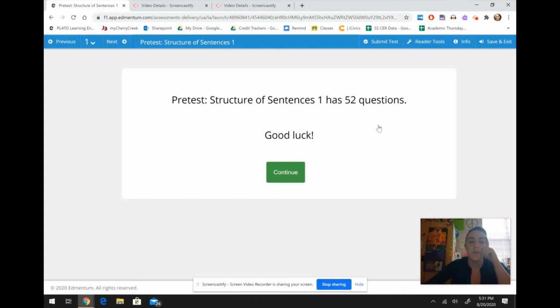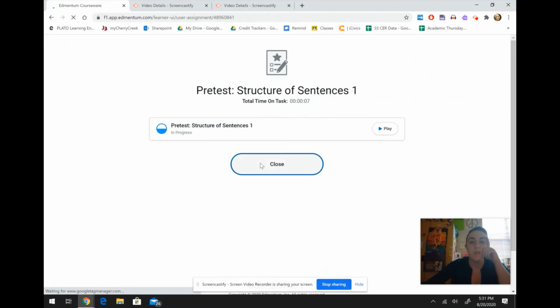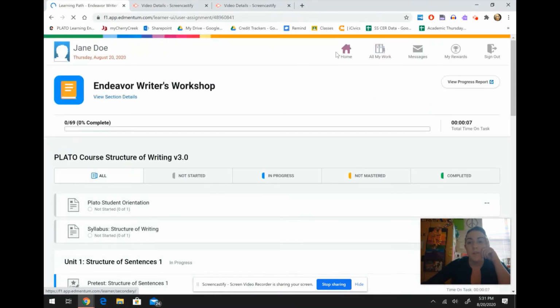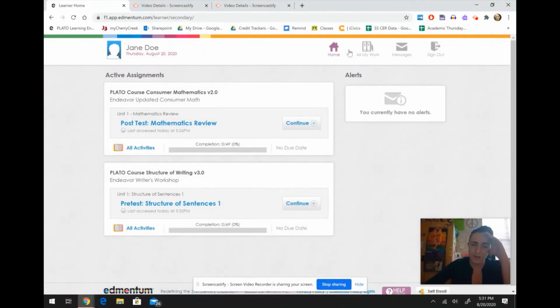This one also has 52 questions, which I know it sucks, but it is what it is. And believe it or not, guys, both of these classes, I know that some of the questions are a little heavy, but they're all very doable, especially even if you don't do well in math or if you're not even the best in English. Both of these classes are very doable for Endeavor students.